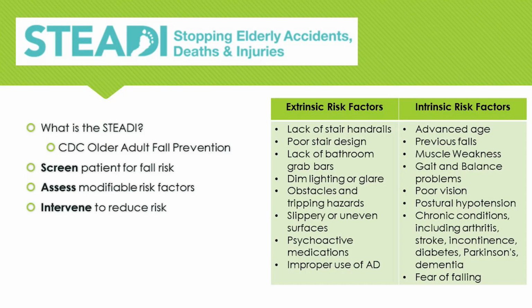The STEADI, which stands for Stopping Elderly Accidents, Deaths, and Injuries, is a great tool used by healthcare providers in order to help reduce fall risk among older patients. It consists of 3 core elements, the first being a screening for patients for fall risk, the second assessing modifiable risk factors, and the third intervention to reduce risk of falls.